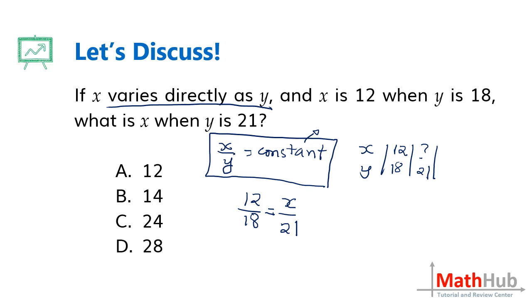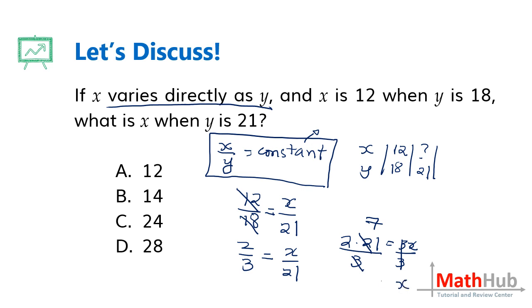So before we solve, we have to simplify first. So this becomes 2/3 equals x over 21. You can do cross multiplication. So if you do cross multiplication, we have 2 times 21 equals 3x. Divide both sides by 3. Now take note, I did not multiply 2 times 21 here because I know that I will divide by 3. Okay? So we have 21, 3, 7. Cancel. So my x is equal to 14.